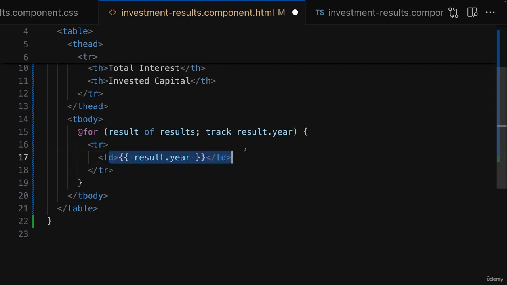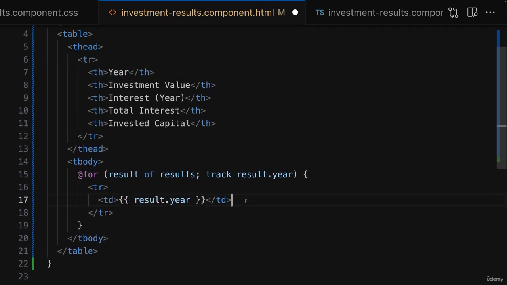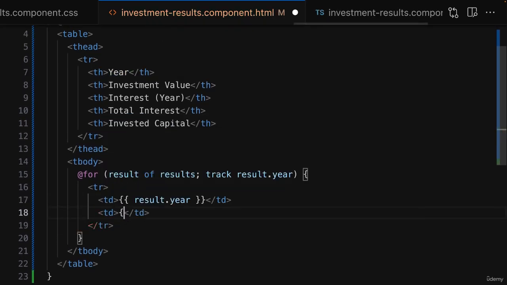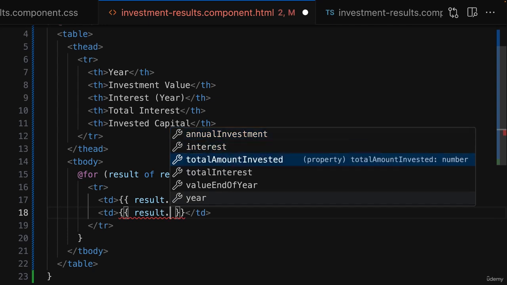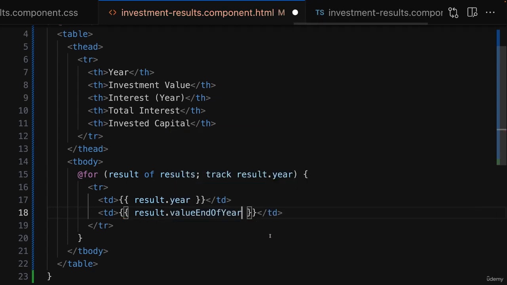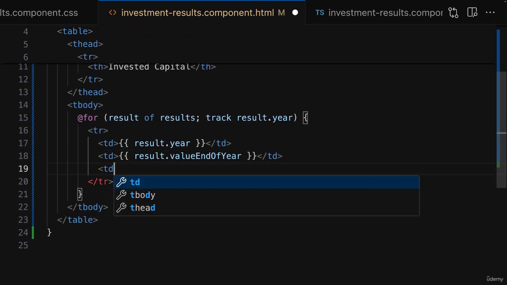And I'm outputting the year in the first column because that is my first column heading as well. Now the second column should then output the investment value, which we can get from result.valueEndOfYear.